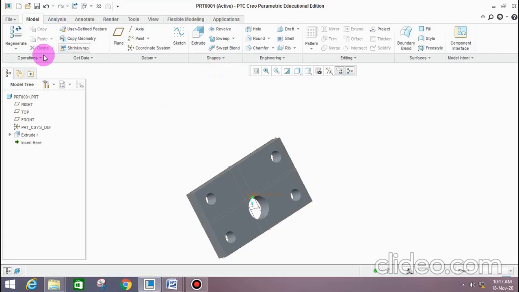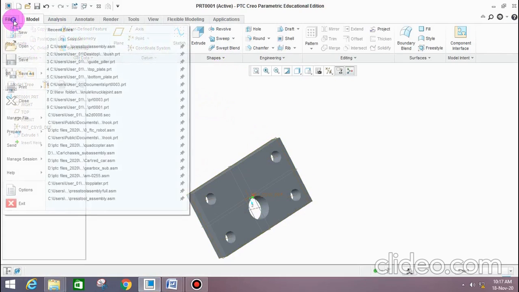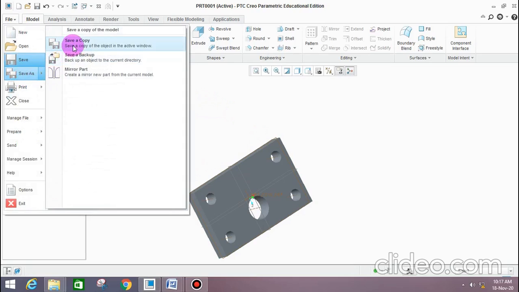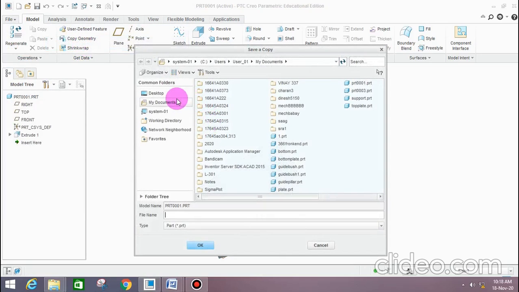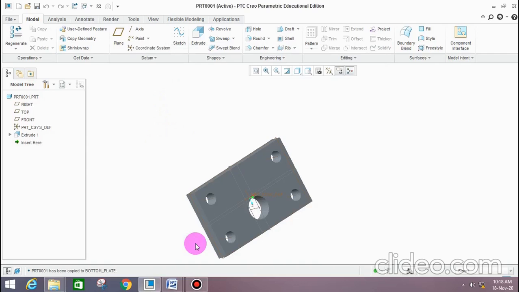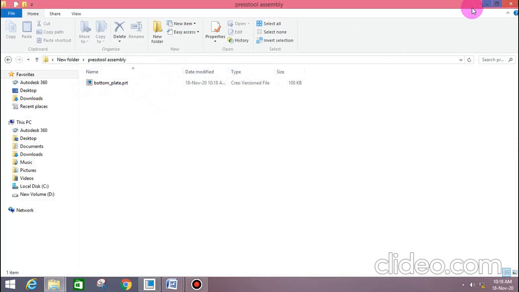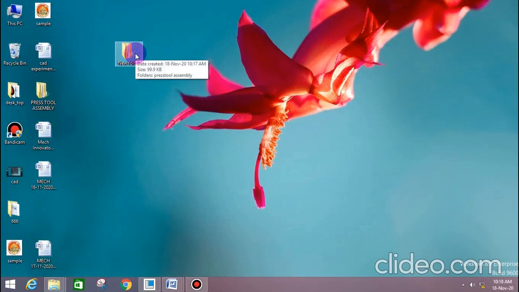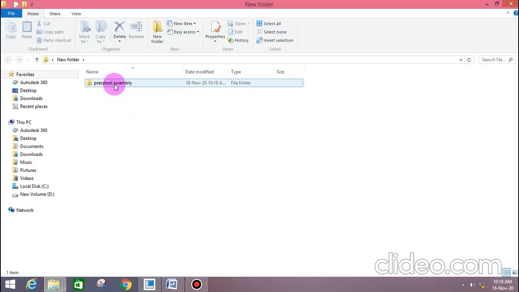Now go to File, Save As, Save a Copy, choose the desktop, new folder press tool assembly, and give the file name bottom plate, then OK. This is the working directory folder. Check it: in the press tool assembly folder, this is our component.